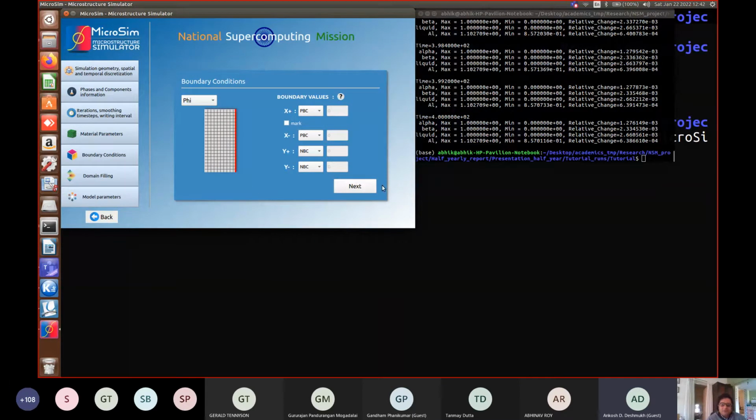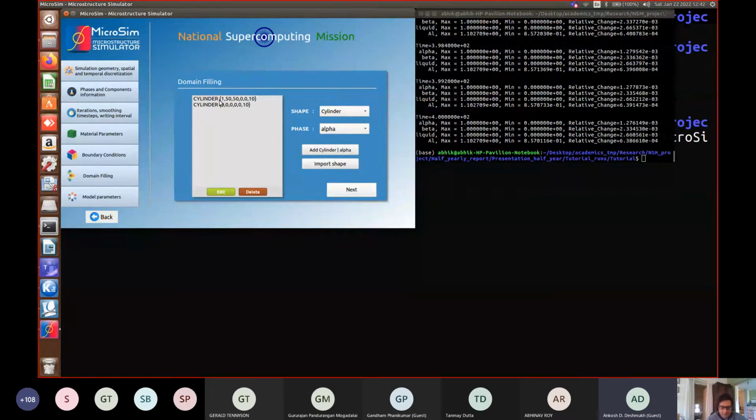Here is where you can overlap. For example, let's say you fill alpha first and then the second phase. These are sequential filling operations. So you fill up phase 1 and after that you fill up phase 2 such that it overlaps. It will just overwrite the region where beta is there and you have alpha there. It's similar to a flood fill algorithm. The sequential filling is done in a sequential manner, so the first phase is filled first. When you fill the next one, any overlapping region is filled with this phase, erasing the other phase. That's all.